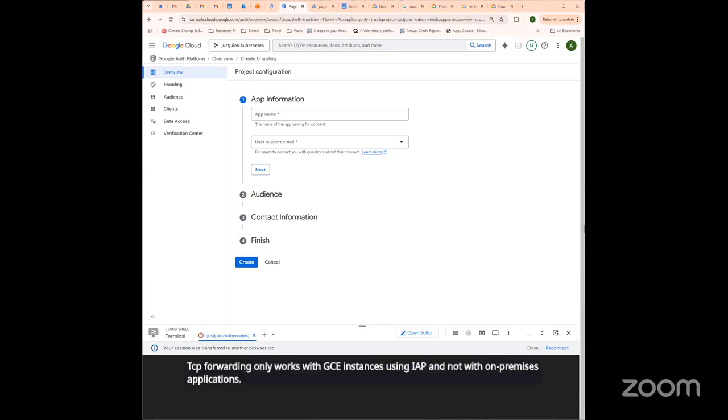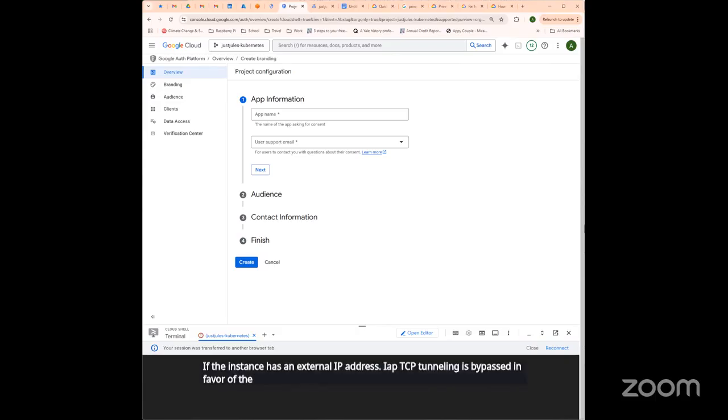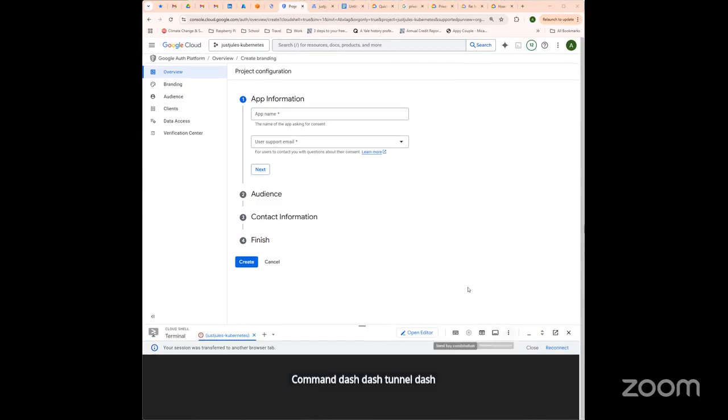For TCP tunneling, your instance settings must permit it when using the gcloud compute ssh instance-1 command. IAP TCP tunneling is used automatically if an external IP address isn't provided by the instance. If the instance has an external IP address, IAP TCP tunneling is bypassed in favor of the external IP address unless you use the following flag, --tunnel-through-iap.